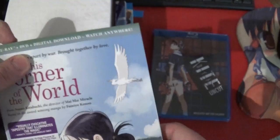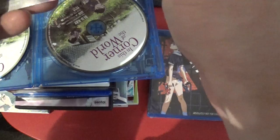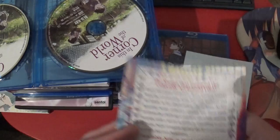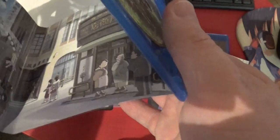I see region A there, so this is only region A. Blu-ray DVD — okay, cool, because this is a Blu-ray DVD combo pack. I have a vague idea of — I guess not exactly what it is but more the setting. I don't know if I want to say it because I don't know if it's a spoiler or not. Let's see. No, available in print and digital — so it looks like a little manga sample. And then here we have DVD and Blu-ray versions which have the same disc art. And City — the Bustling City Life.